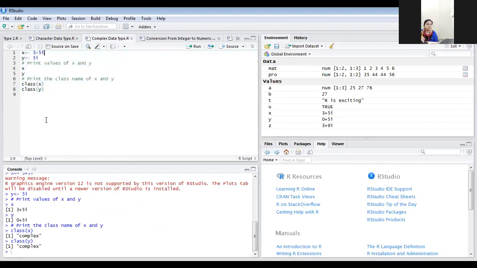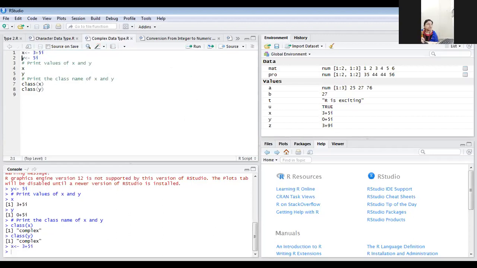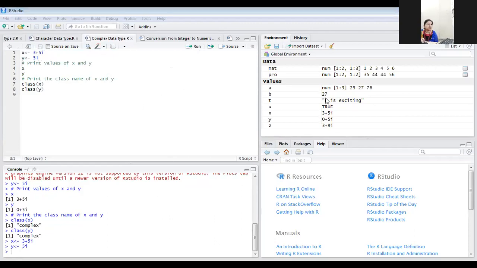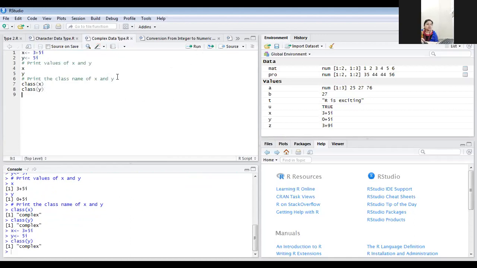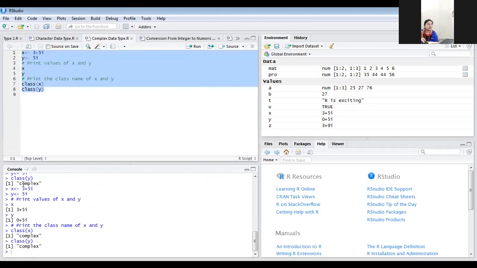Also, you can run step by step wherever you write. If you place the cursor in the first line and click run, automatically only the first line is going to run. If you click on the second, only the output of the second line will come. If you click on the last line, only the last line output will come. And if you want to run the complete program, you need to select all and press the run button. The complete program is run here and output is given.